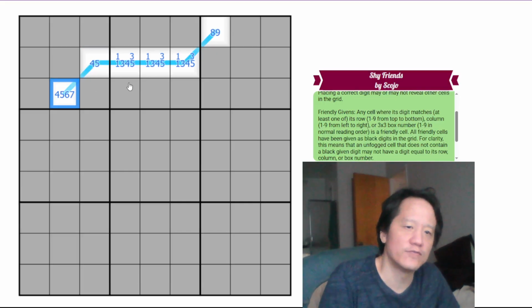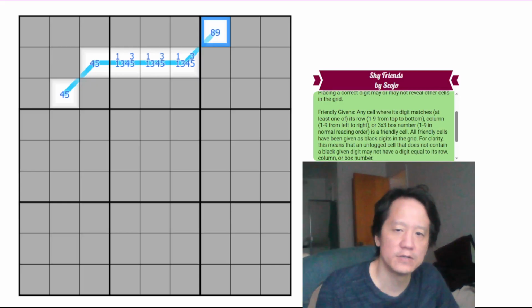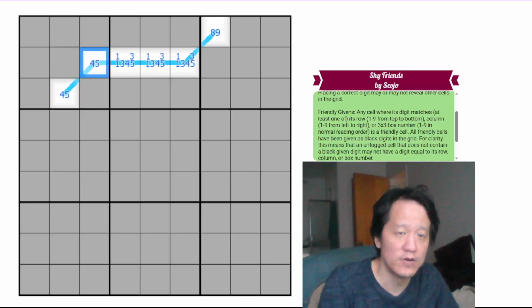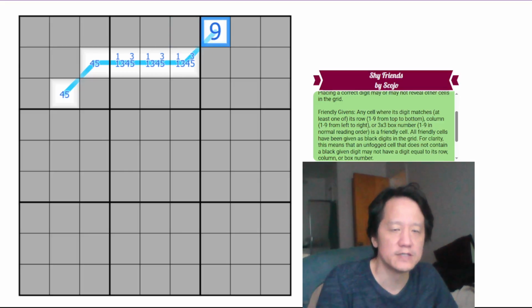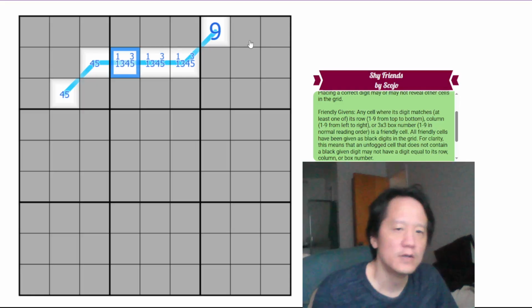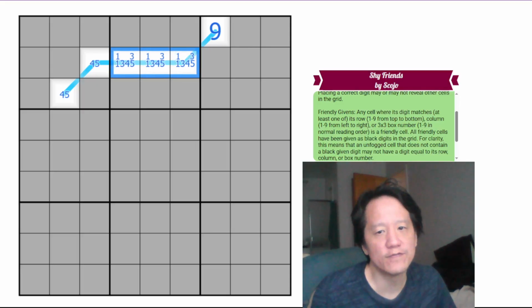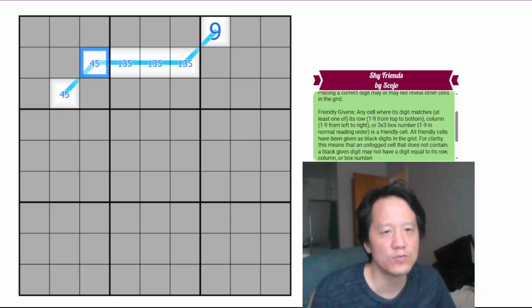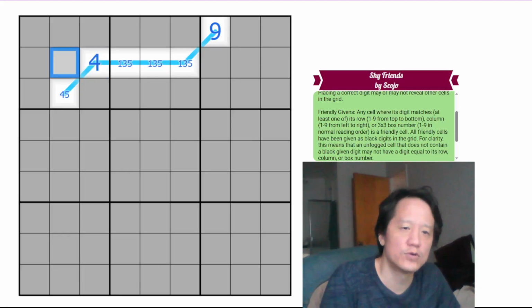So this has to be a 4 or 5, which forces this to add up to 9. So this is a 9 because you have a 4, 5 pair. That's the minimum we can have in that box. Therefore, this must be equal to the minimum, and it's 9. This then must be 1, 3, and 5 added together. That 1, 3, 5 triplet eliminates 1, 3, and 5 in the rest of the row. So this can't be 5. This is 4, and this is 5.